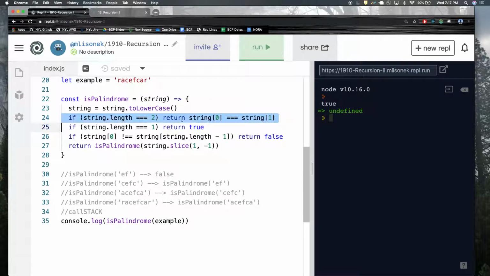We would hit this base case and we would return string at 0 is the same as string at 1. So E is triple equal to F is false. So we get false from there, and it will be passed back up to the original call. It's like you're climbing into a hole, and you have to find the actual result down there, and then you throw it back up, one step at a time. You have to dig deep and find the answer. That's what recursion is, if that makes sense.